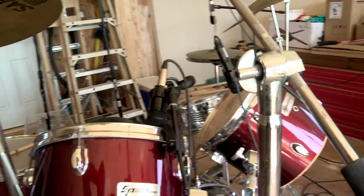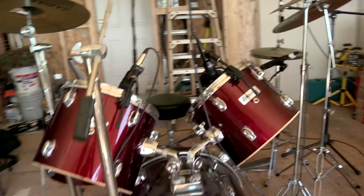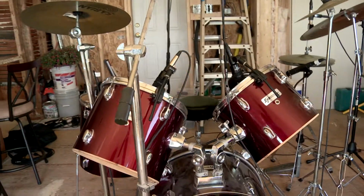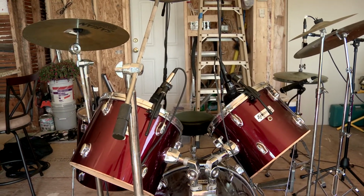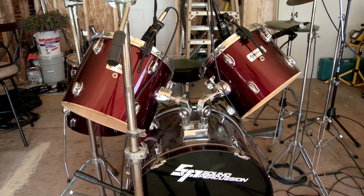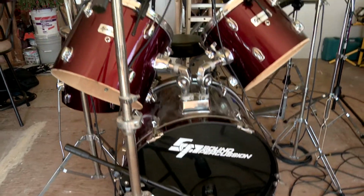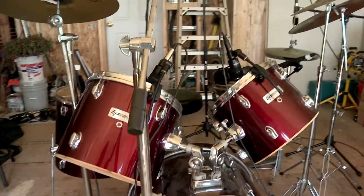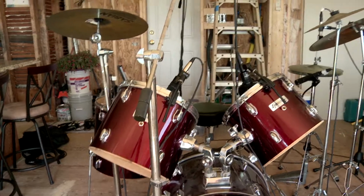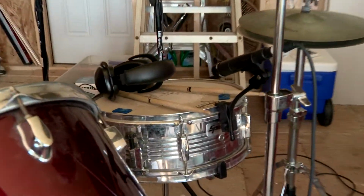Now, if I wanted a better drum set, it would probably cost me 10 times what I paid, or maybe even more at this point, to buy a decent maple wood or birch wood drum set. But for what I have, I think this is made in China. Regardless, they record a good sound. Ironically, the snare drum itself sounds pretty good.